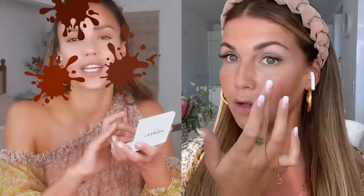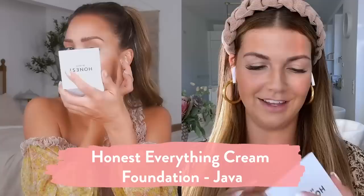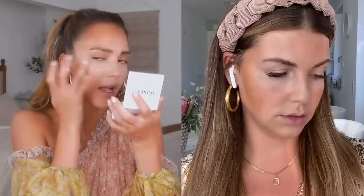In Germany, unfortunately, clean beauty is still kind of an unsexy thing. But now we have Honest, which is really the opposite of everything I always thought about clean beauty. I was like, I want makeup that really performs and works, but also want it to have clean ingredients — you should be able to combine both. So are you contouring right now? Yes, exactly. I'm using Java for this. I've never contoured and done everything with my hands. I love it. The effect is even more beautiful.